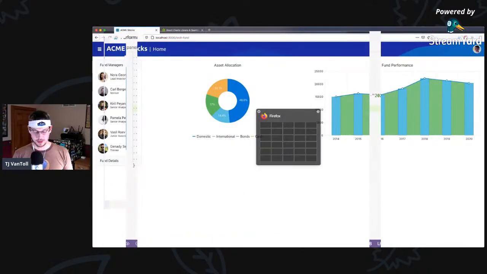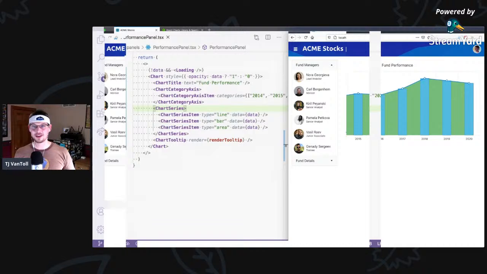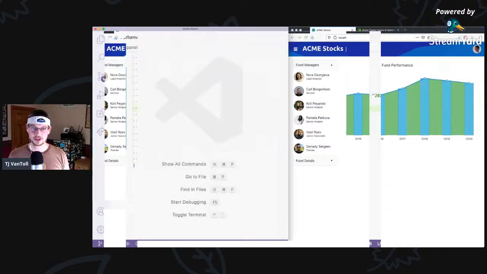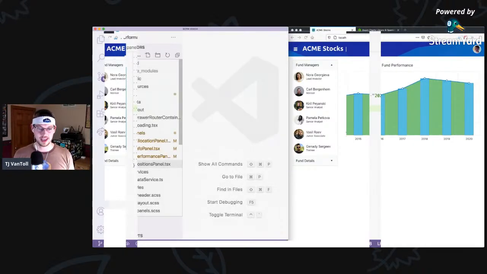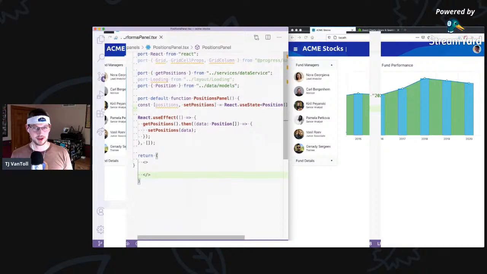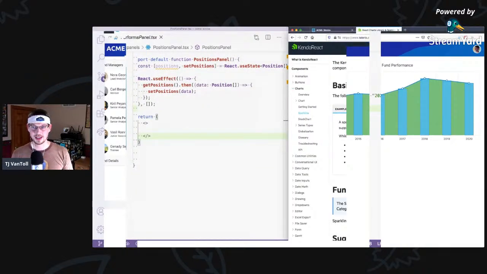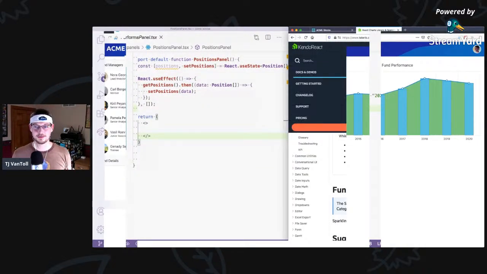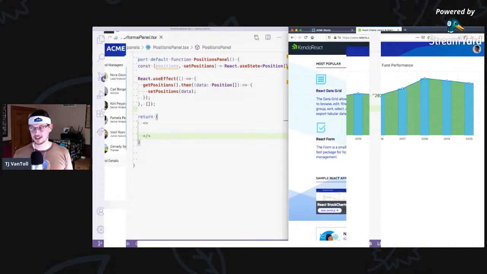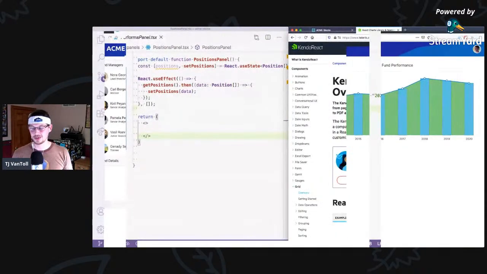Because overall, for the most part, my point is that Kendo UI is mostly just a bunch of UI components that are good individually, but also work in a cohesive way. And the last one I want to show, and if my screen's janky and you can't follow everything, don't worry about it, I'll summarize the important bits to take home, is the grid. I like to focus on the grid because it's our single most popular component. And I know it's janky, but you can see the bit where React Data Grid shows up here.